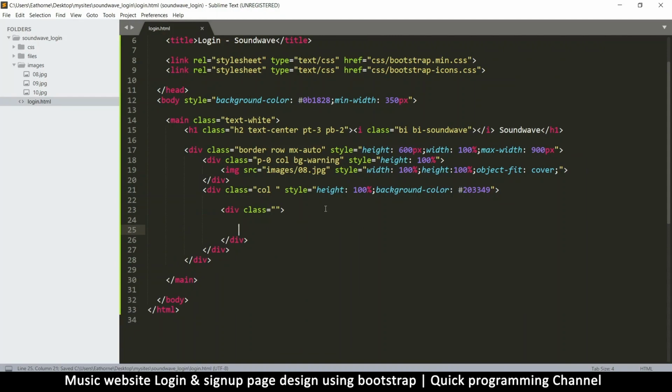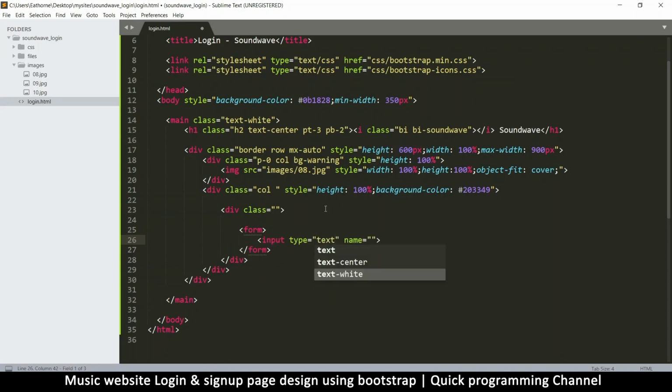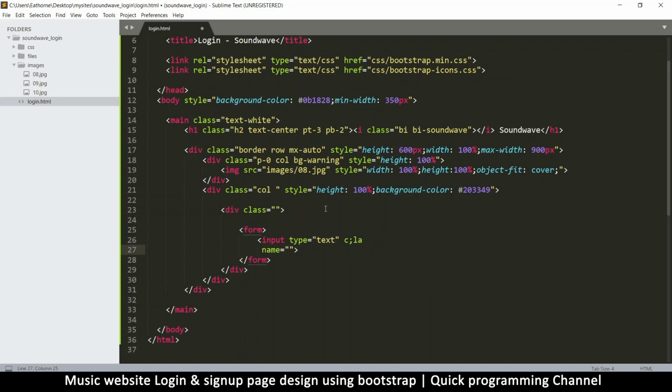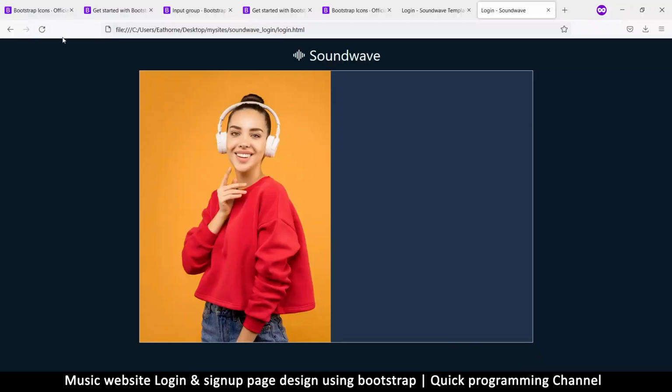And of course, I will add a form in here and then add some inputs, right? Type of text. Let's add some Bootstrap classes, and one of these is form control. Like that. So let's come back here and refresh, and there we see that.